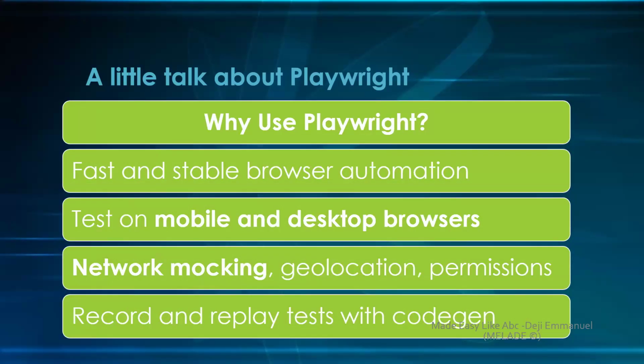I will move this one quickly. Why do you use Playwright? Like I said, it's fast, reliable, and stable because of the waiting that is embedded. Gone are the days within Selenium where you had false failures, where your test fails not because of a real issue but because the object was not available on time. Playwright has solved that issue. You can also run mobile view of a web app and desktop browsers as well. Network mocking and geolocation is another thing.